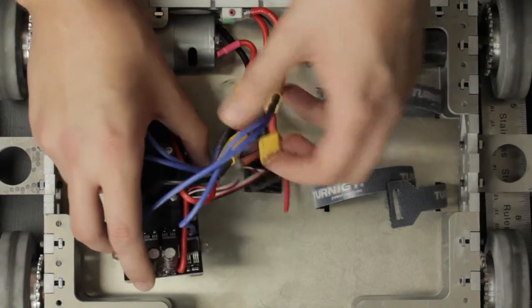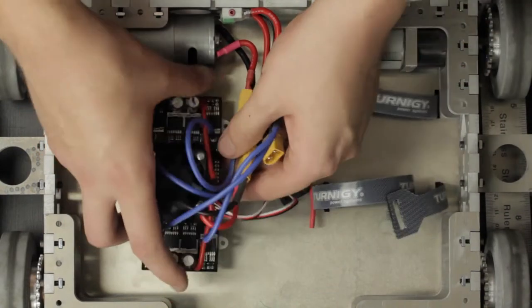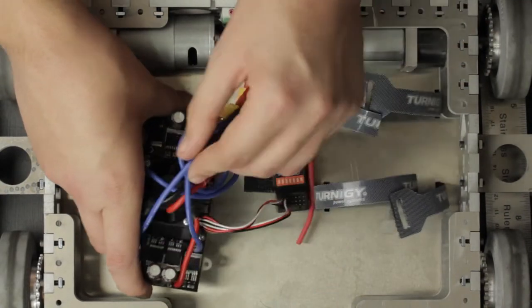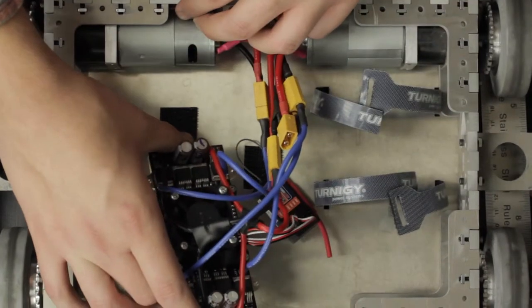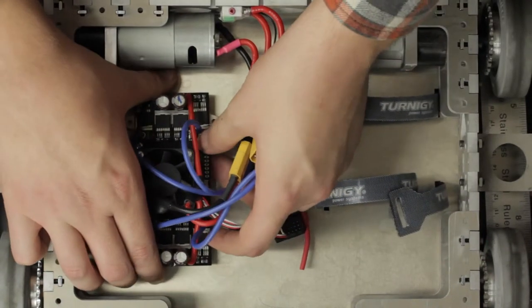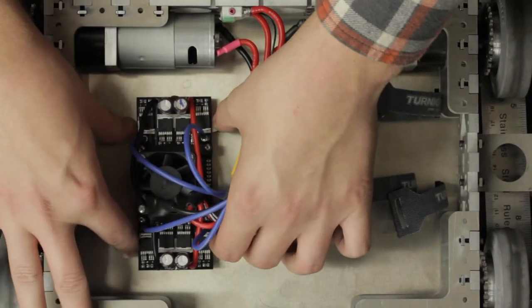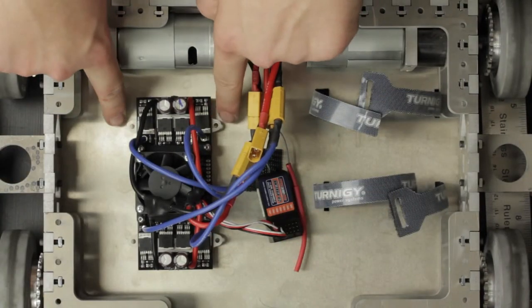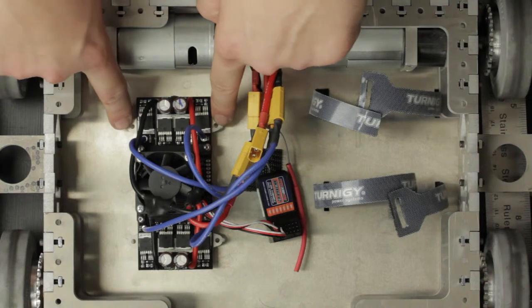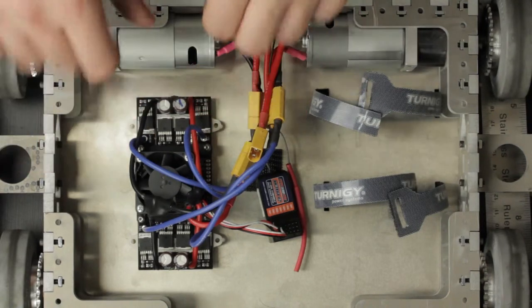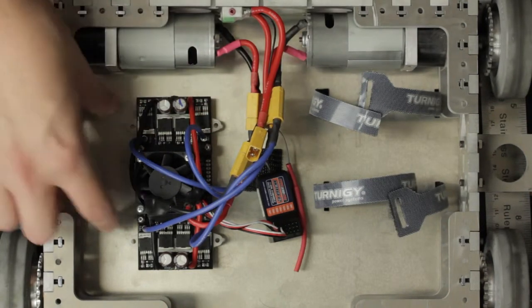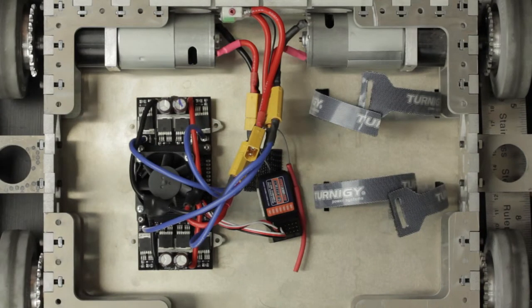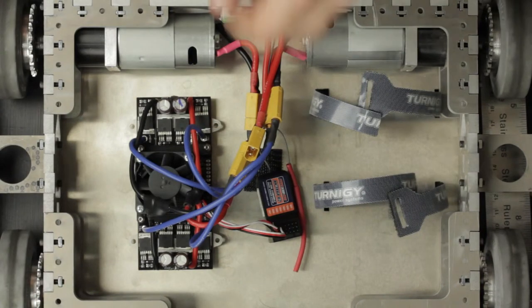Because once you get all the wires kind of where you want them, you need to make sure that you have enough slack that they're not going to be too tight. You don't want to put it way up in the front of the robot, you want to kind of put it in a nice safe spot. In this case, I'm going to put it right here. And notice how I'm pushing on the outside this heat sink panel and not the actual rage bridge itself. You don't want to damage the rage bridge in any way. So I just push on these little outside metal, the heat sink.